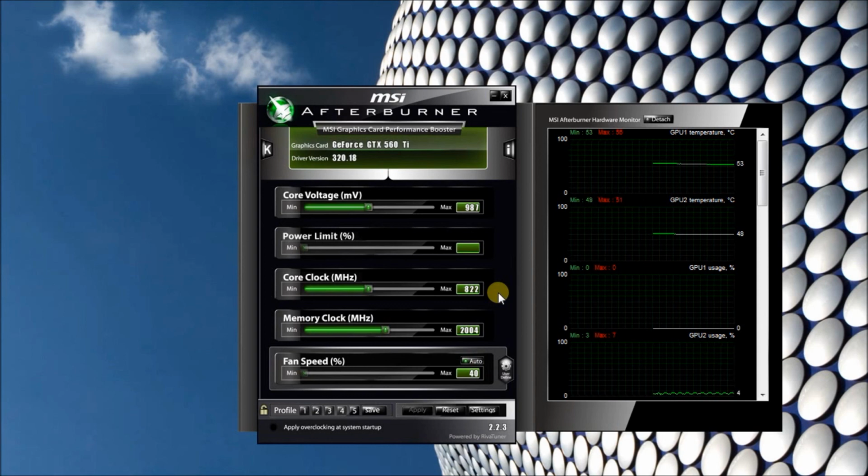And generally I try to stay away from those. I like to do my own overclocks on graphics cards. It's just my nature. Like I said, I like to tinker with things and play around with it. But that's something to look out for also, that you can use this utility to increase voltage to make it more stable if you have a factory overclocked card.